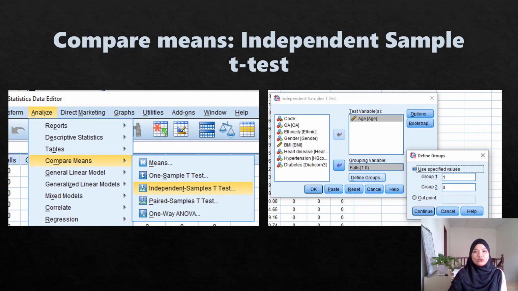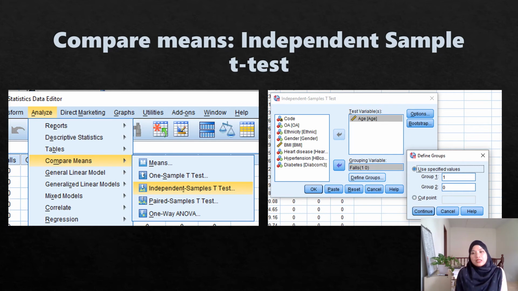Okay, so how to run the independent sample t-test? You just go analyze, compare means, and independent sample t-test. So always remember to put your continuous variable, the ruler icon, in the test variable box. So you can't put any categorical variable there.